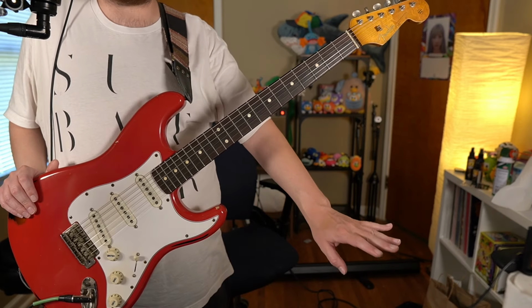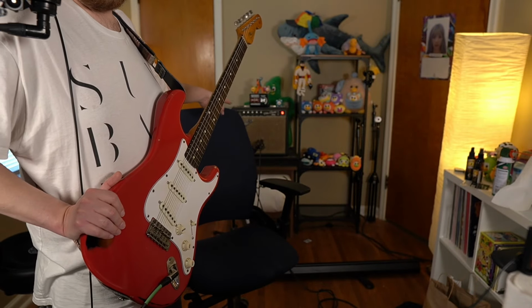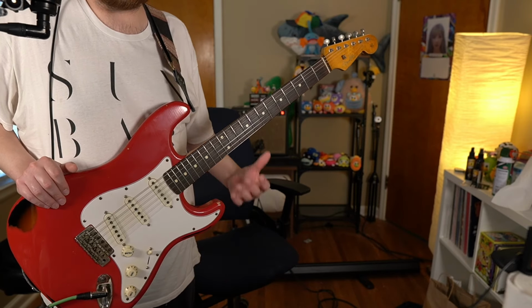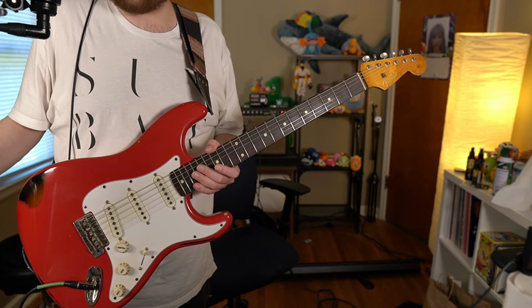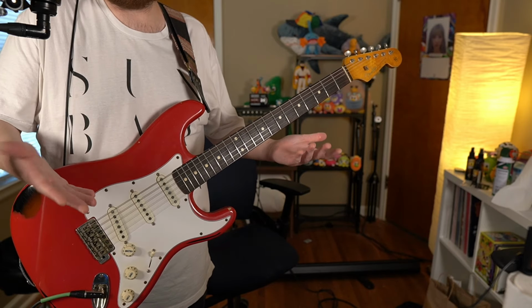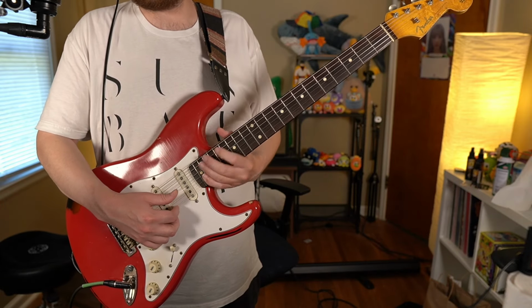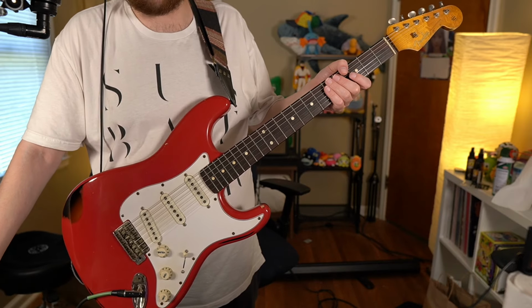Well, the Maxon isn't technically true bypass, so that's the only thing really affecting the signal, I guess. Everything's going to be bypassed the whole time. Plugged into my 66 Vibro Champ with a Warehouse Guitar Speakers GHC upgraded speaker in it, mic'd up with the Beyerdynamic M201 TG, running into my SSL 6 console, into MOTU's M4 interface, and recorded here with OBS. So let's give it a shot. I'm going to start from the neck and work my way to the bridge, test the controls, play all the notes, so that you know you're getting what you're getting, right? No surprises.